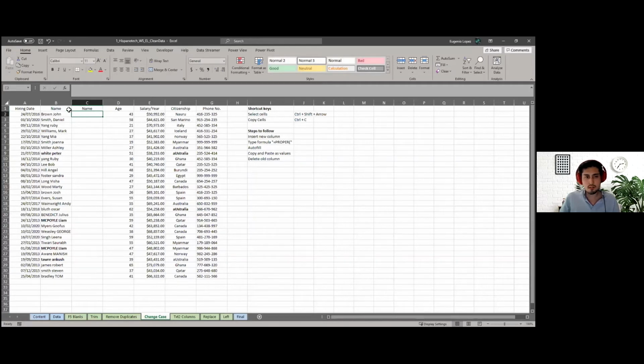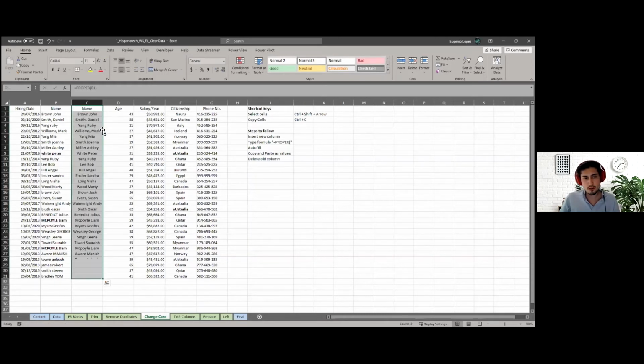Okay, now that's exactly the same, but let's do it with all of the rows, right? So you can either click and drag it like we were doing, or you can also double click here. So you can autofill, and this is way faster, especially if you have a huge data set. Okay, now we can see the difference just in this one. We can see how it changed from being completely lowercase to uppercase and lowercase. And the change, we can see that here too.